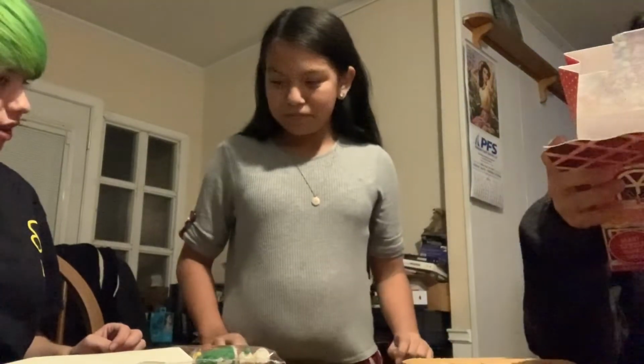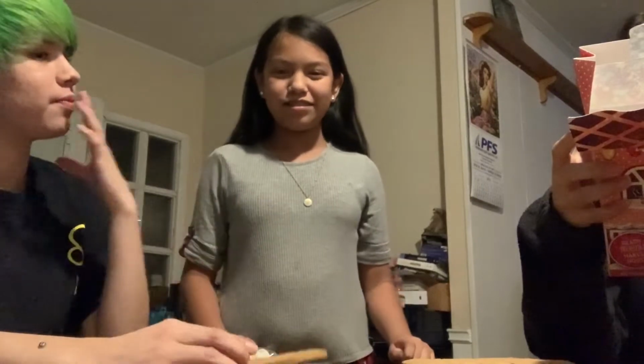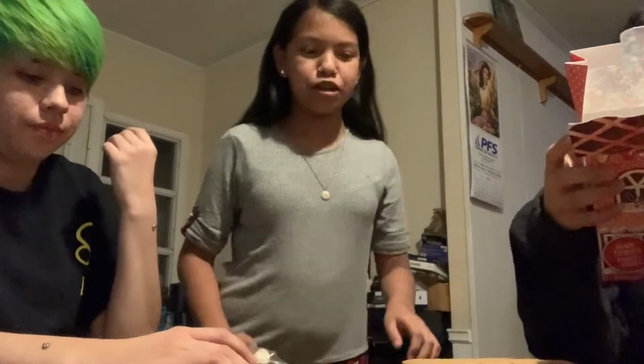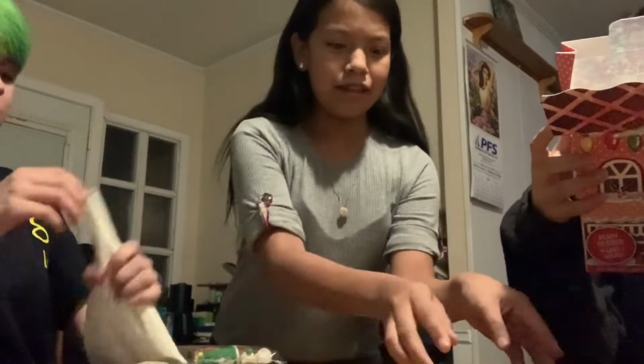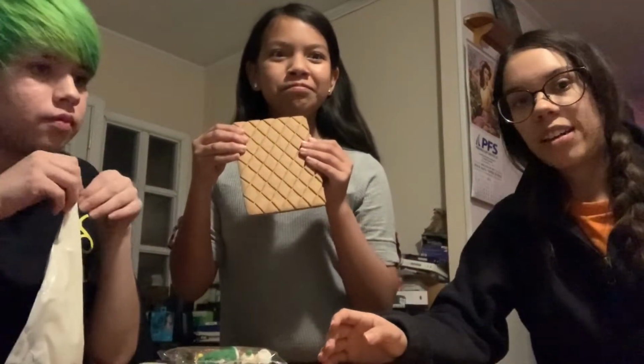Can we put it on something like a plate, or are we just gonna use the table? Let's use the table. Yeah, it's better. Okay, so here's the icing. Where's the bottom part? And a knife.